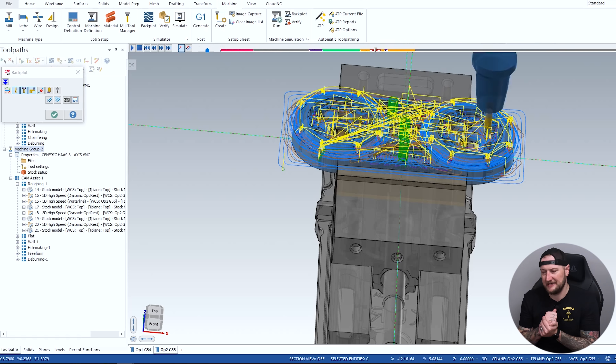Now, before I run this — this is very, very good software, and Cloud NC with Cam Assist thinks you should do this too — it's gonna get me 80% of the way there. No matter what, I'm gonna want to go through and make sure it's doing what I want. I haven't seen it crash, but sometimes it might be plunging straight into material because it thinks I'm using a carbide drill. We use high-speed steel drills here, so I want to change that, or maybe adjust something that's a little too aggressive. It's not like it gives you this program and you're stuck with it — it just generates it the same way you would program something. I can adjust feeds and speeds, step-over, pretty much whatever I want.